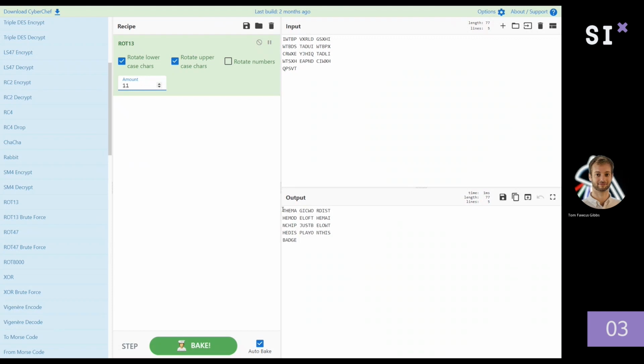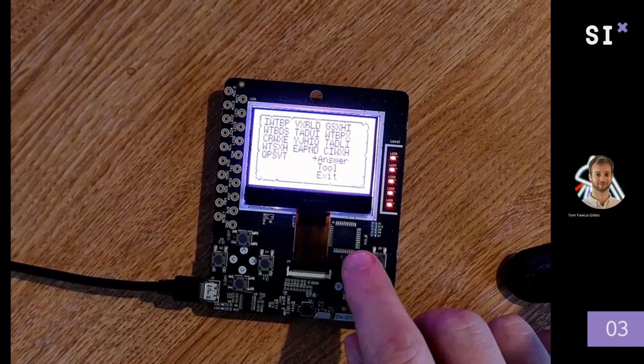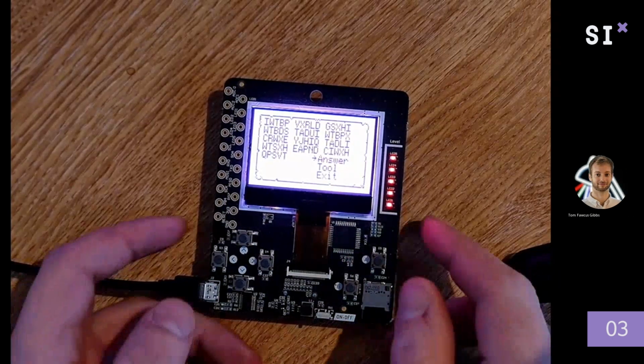Now, I know the answer. I'm going to cheat a little bit. It's 11. As you see here, we're starting to see some actual words that might make sense. We've got the magic word is the model of the main chip just below the display on this badge. So we're looking for the main chip on the badge. The magic word is the model of the main chip just below the screen. So you can spot it here. It's pretty easy to identify.